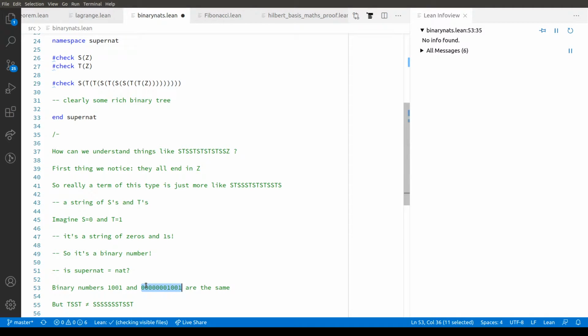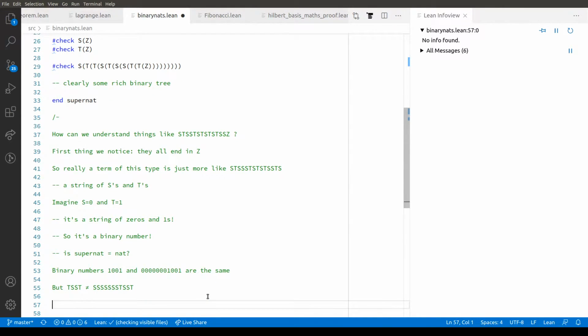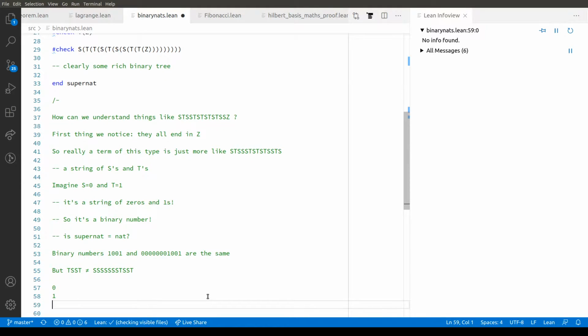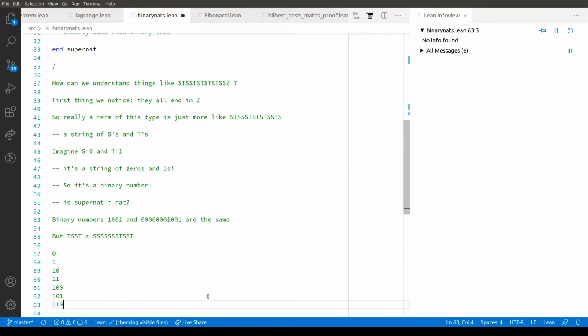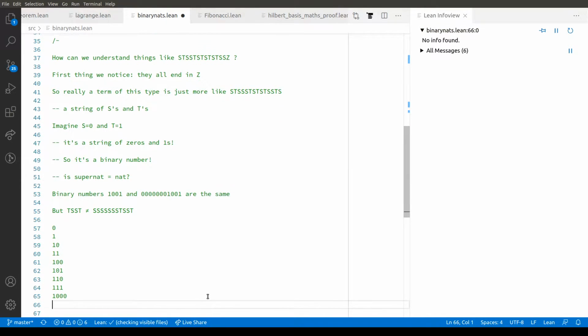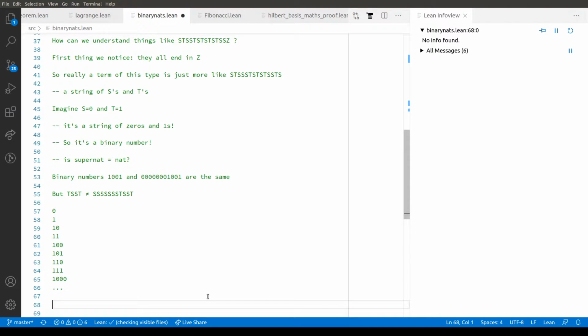We can't start with zeros. So do binary numbers start with 1? Let's look at the binary. Here's binary numbers. 0, 1, 10, 11, 100, 101, 110, 111. Now, other than 0, they do all start with 1. And the 1 is somehow an indication. It's like, let's get going, right? That's the point of the 1. It says the binary number actually starts here. So maybe that was Z then.